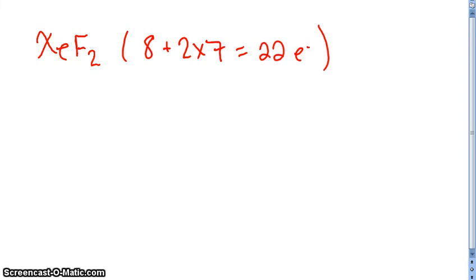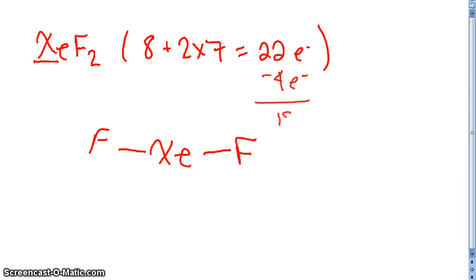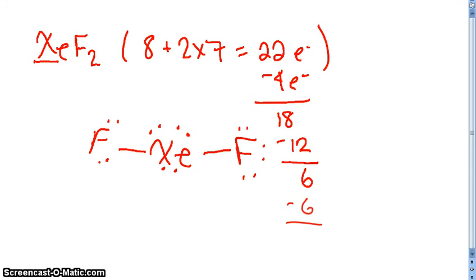Alright, so let's choose xenon as our central atom and make bonds to the outer atoms. So I have 2 fluorines, 2 bonds right there like that. And that makes 4 electrons. So I have 18 left. Let's fill the outer octets of fluorine. 2, 4, 6, 8, 10, 12. Alright, I have 6 electrons left to deal with, and they're all going to go on the central atom. Alright, so I've used the other 6 electrons, and we've used them all.